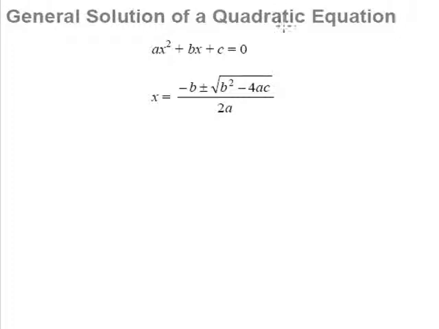Now that we have a good understanding of how to use the completing the square method to solve quadratic equations, we shall now take a look at the general solution of a quadratic equation, sometimes known as the general formula for a quadratic equation. The general formula for finding the solution to a typical quadratic equation is given by this formula here. It is good that you can memorize this formula, but it is better if you can understand how this formula is derived. So now we shall attempt to use the completing the square method to derive this formula.